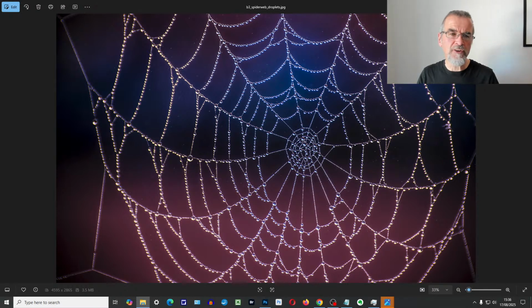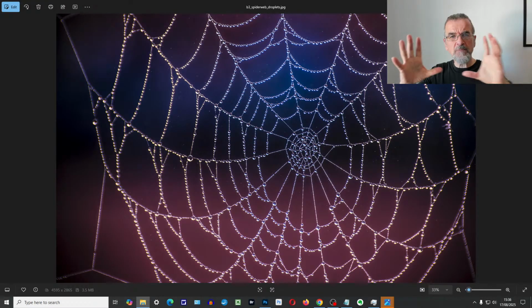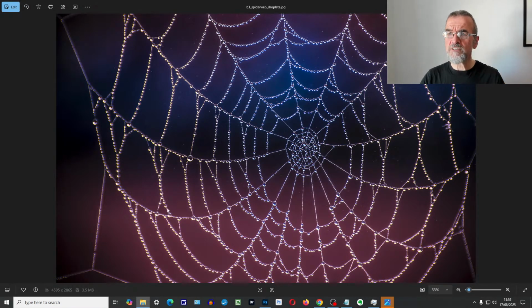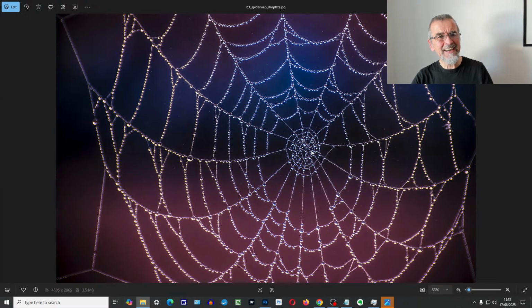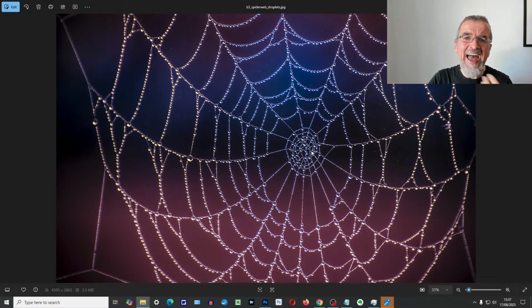And the background of this is suitably out of focus such that we can't see what the background is. Right at this moment, I can't remember what it was. It was these sort of purpley pinks. I cannot for the life of me remember what was actually behind. This was on an old rusty fence, and I've not included the fence. But it's a dew-covered web, and the negative space here is what defines the web. You can't see the web unless you can actually see all the gaps between it.